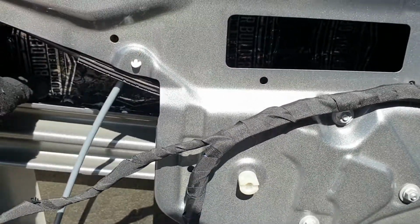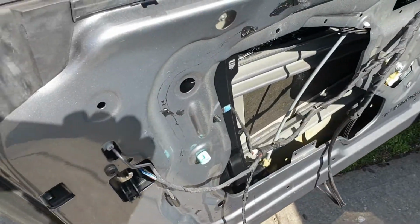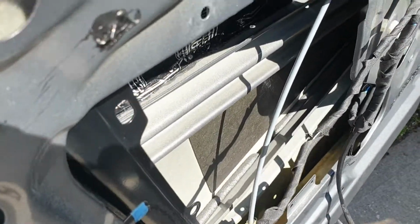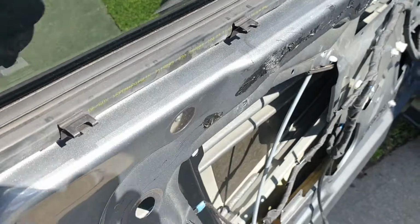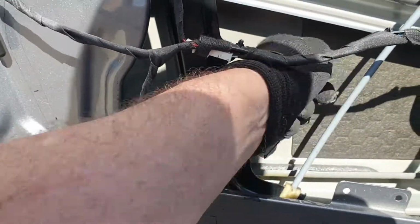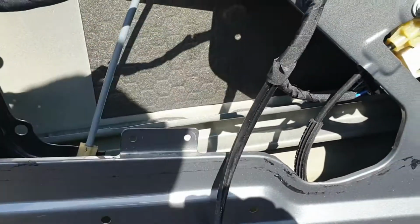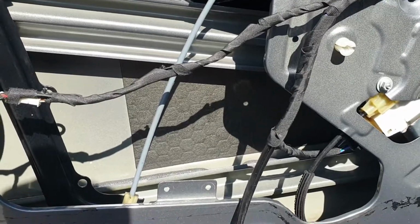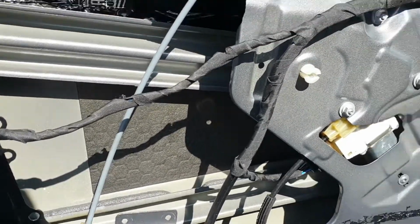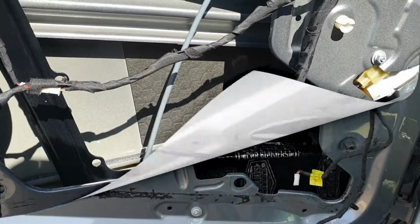I've actually applied 2 layers of sound deadener to that, to double skin it, and if I tap on the outside of the door, that's sounding pretty solid compared to something like that, or in there. So I'll continue on with treating sections 2 and 3, and come back and show you when I'm done.